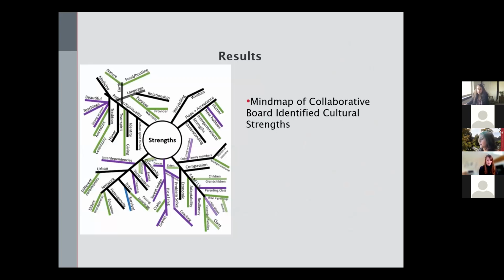So here's the first mind map, and it's focused on strengths. And so the primary themes from this, we can see branching out, are family, healing, networks, religion, spirituality, storytelling, and hope and acceptance. And so some examples that we want to consider around family for the intervention would be really focusing on resiliency, our clan and kinship systems of support that we have, just being really compassionate and open.